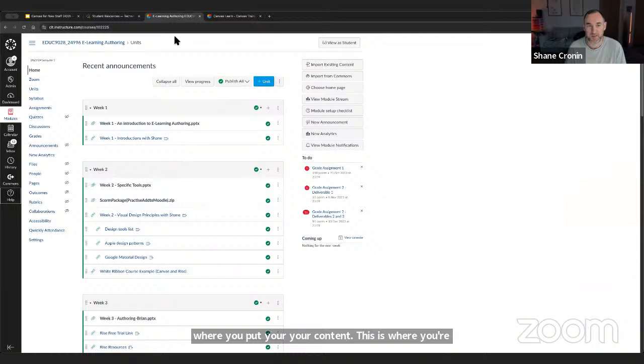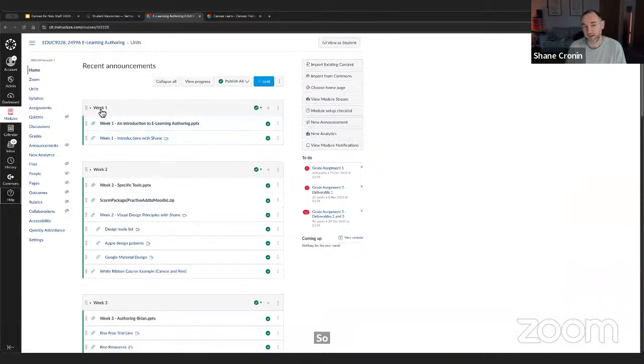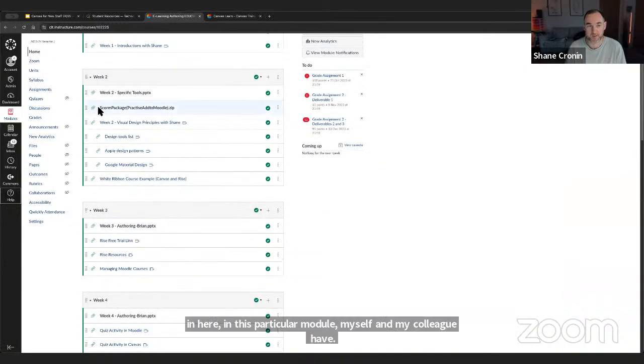So in the middle section here, we have recent announcements. So if you have sent out an announcement, students will see those announcements in here. You also have units. So units, you could think of them as akin to folders as such. So they're just a way of organizing your content together. So in here, in this particular module, myself and my colleague have organized our content by week.